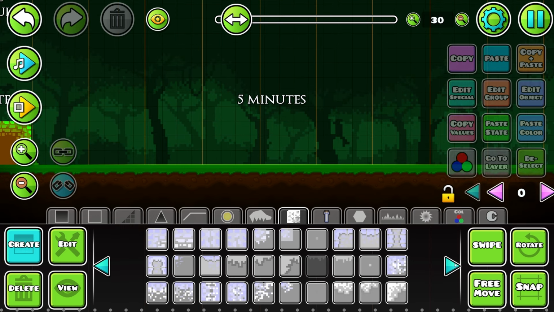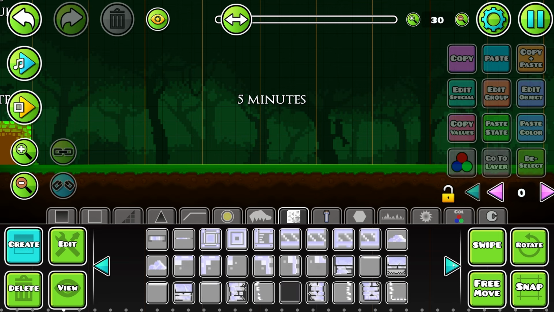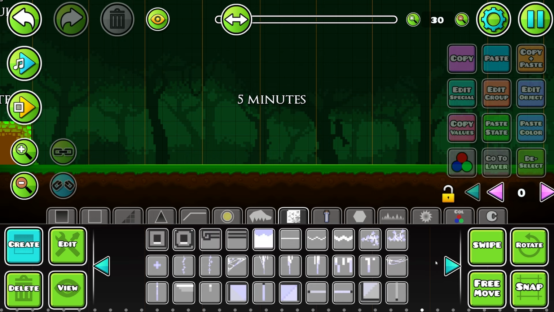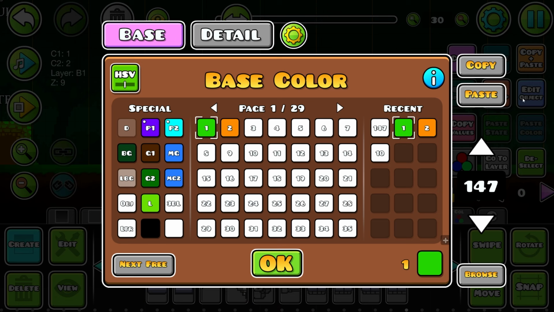3, 2, 1. Here we go. I got 5 minutes. 5 minutes to get out of this tab and find a block that I actually want to make into a forest rune. Still can't do it, but I got a little bit more time to work with, right? I got a little bit more time. So how about we use these blocks and we turn these into forest runes, okay?